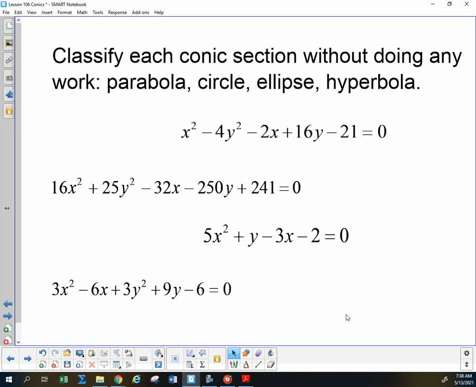Luca? The bottom one is a hyperbola. Why do you think the bottom one is a hyperbola? Because there's x squared and then plus y squared. Well, I've also got x squares and y squares in the first and the second one. What are we thinking there? Levi, what do you think? Is the first one a hyperbola because it's subtracting y squared? Okay, the first one is a hyperbola.